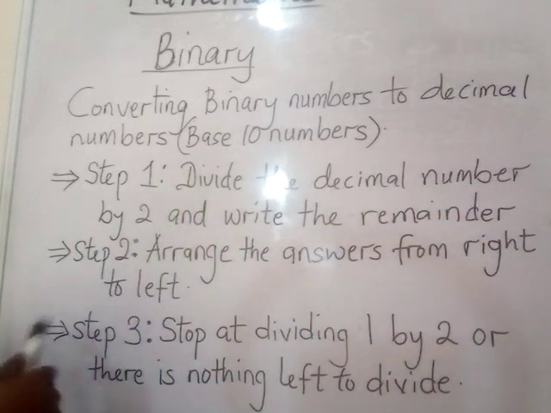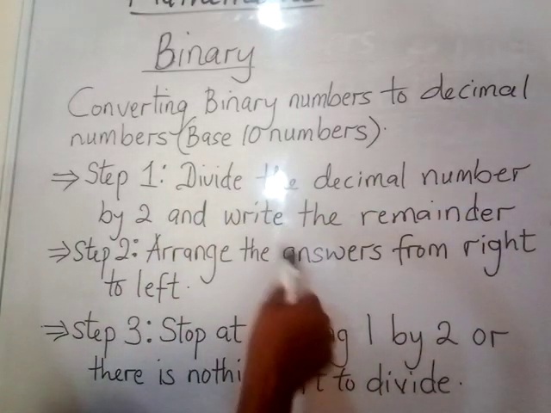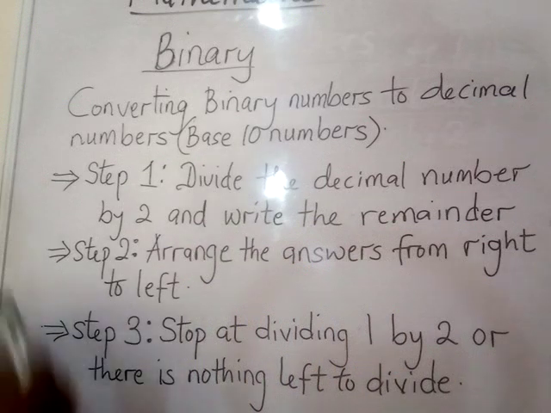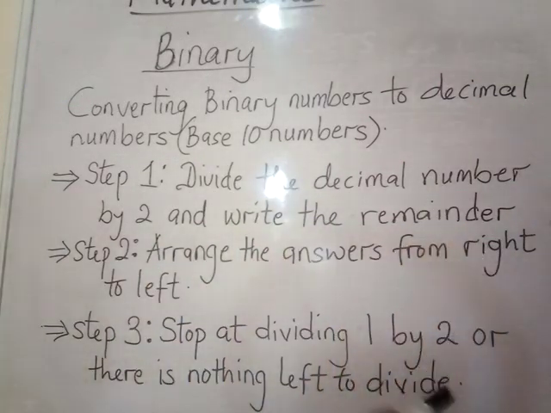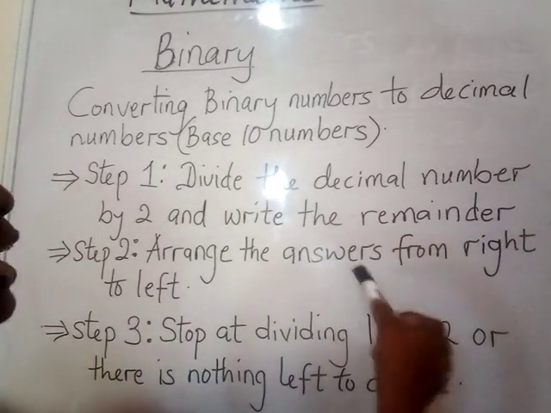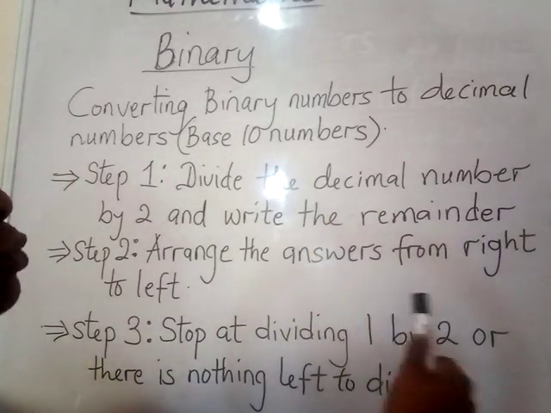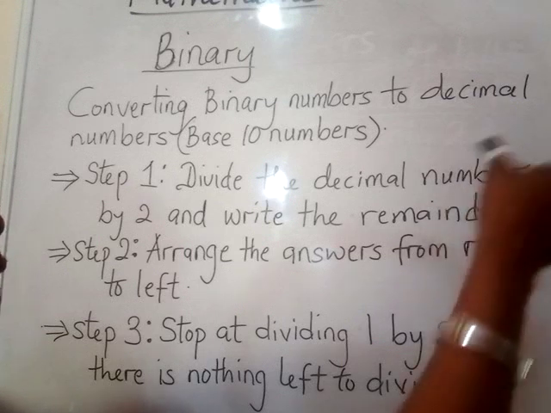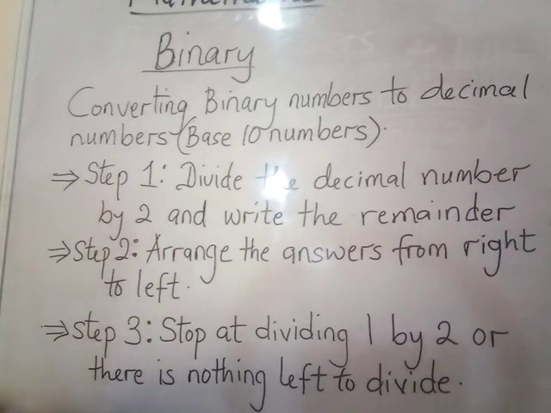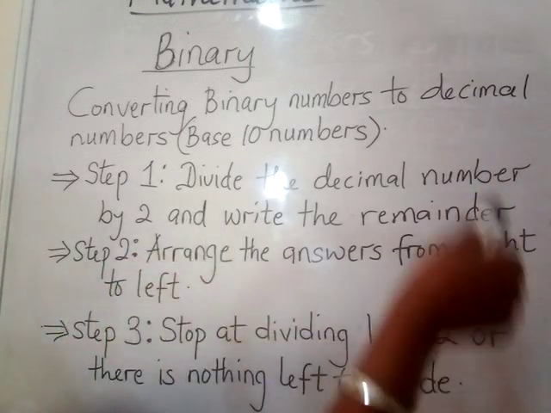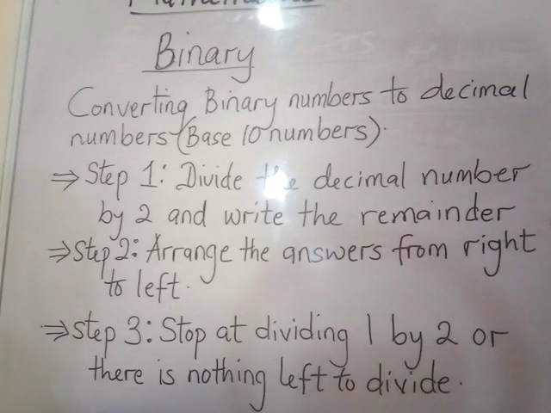Okay, so the first step is whatever decimal number you want to convert to a binary number, you will have to divide it by 2. You have to keep dividing it by 2 and you'll be writing down the remainder. Mind you, in our normal base 10 system, when you divide, you write down your main answer and you carry your remainder over and then you continue working until you get to the end. But in this case, it's the remainder you will be writing down.